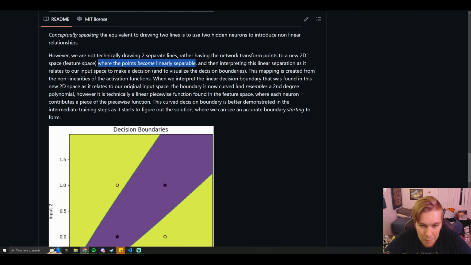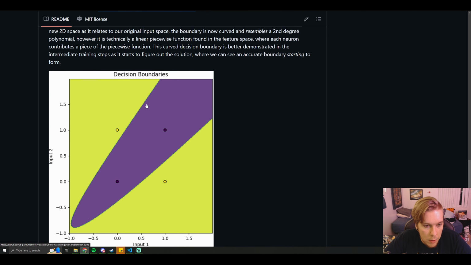Now, this is not a mapping of this new space back to our input space, because that's the whole point of this network. There is no mathematical operation we can do to get from this new mapping back to our input space. Otherwise, this wouldn't be a big problem. So when you see here this curved boundary, this is in another two-dimensional space.